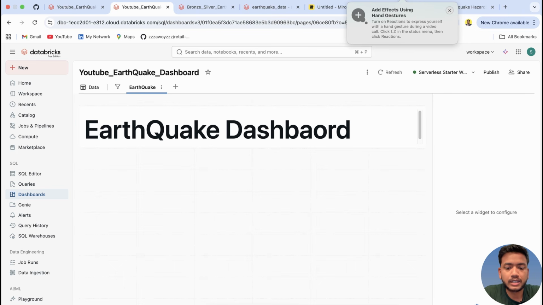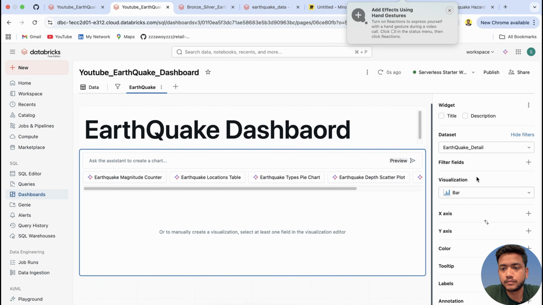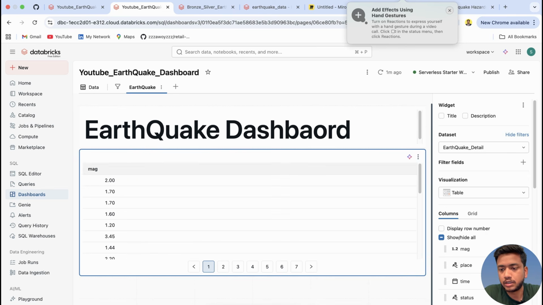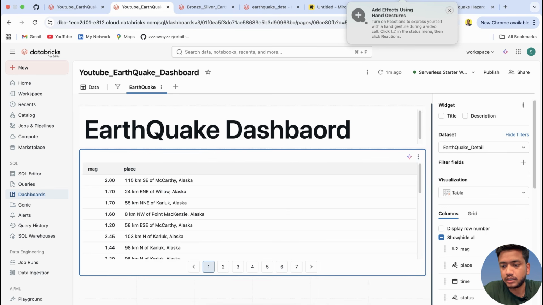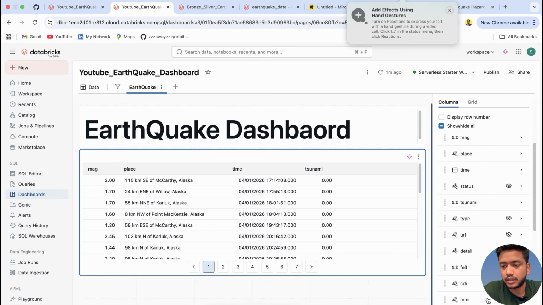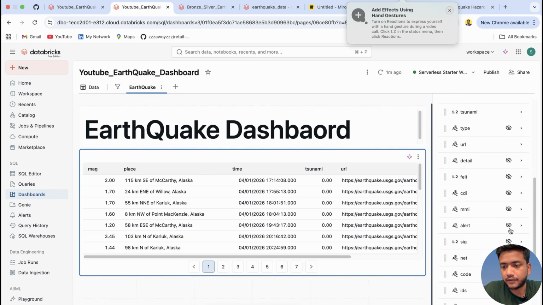Okay, now I'm gonna create the visuals over here. I want a table, and here I'm gonna use magnitude, place, time, tsunami, and URL if someone wants to understand it, whether it was an alert or not.